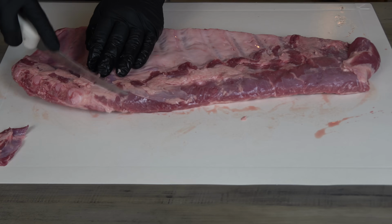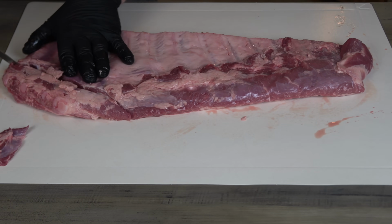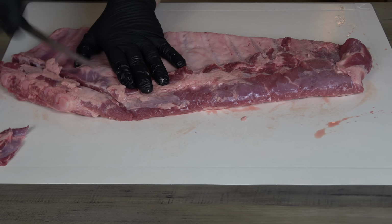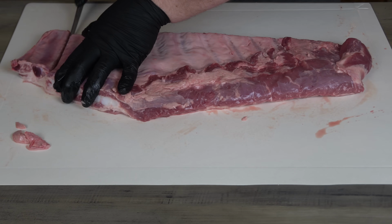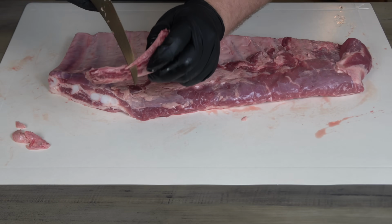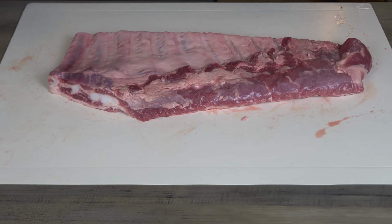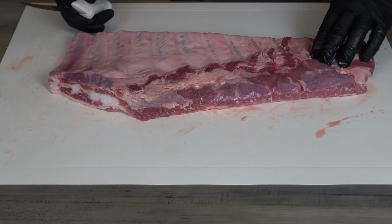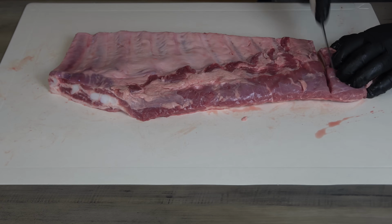And the next thing we want to do is take this bone out right here. So we'll just come in and just get through that. All right, now the next thing we want to do is just take off this end bone right here. It is actually a bone and a bone spur in there. You can see that little bit of a bone spur right there. A lot of hard fat in there. Like I've said a million times, if you want to save these trimmings and use them to test out other rubs that you're interested in trying out, definitely go for that. Now I'm just going to come in and kind of find that last bone and just take the end off of there.